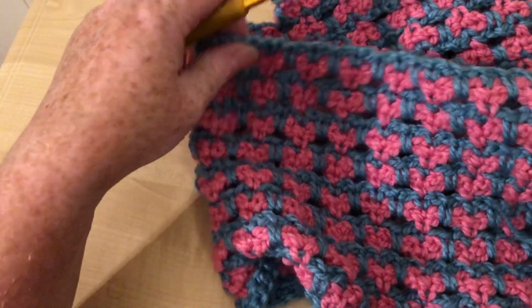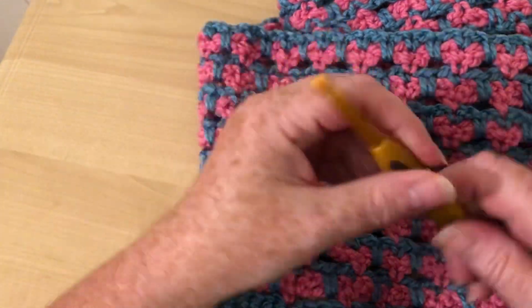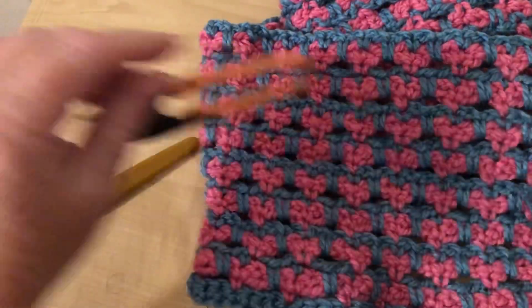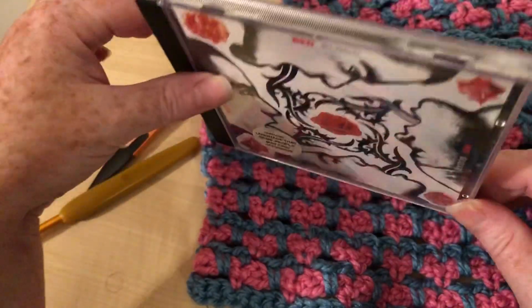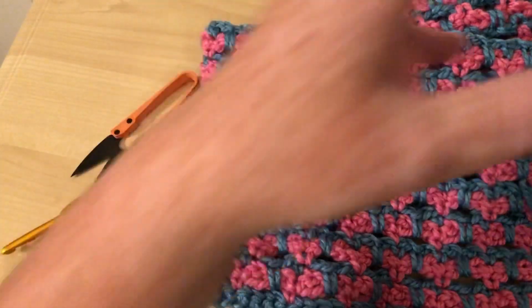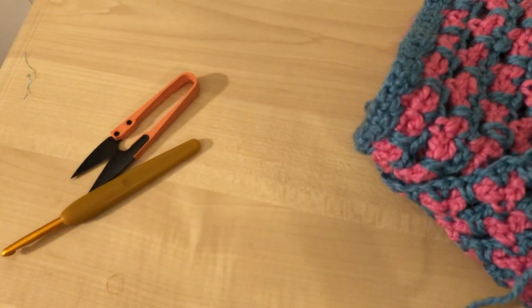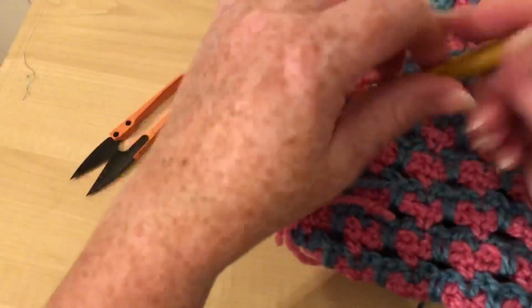I'm going to show you part 2 of the Sweetheart scarf, and for this you're going to need the crochet hook, a pair of snippers and a CD case. It doesn't matter who it is, just a CD case. All will be revealed. So at the end of part 1 we had ended on the spike row.